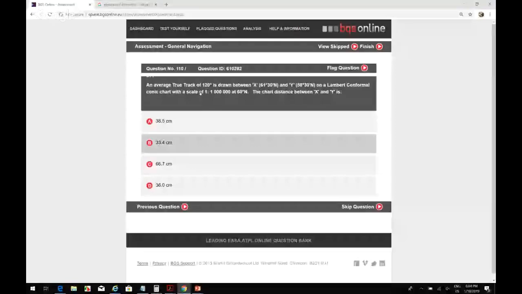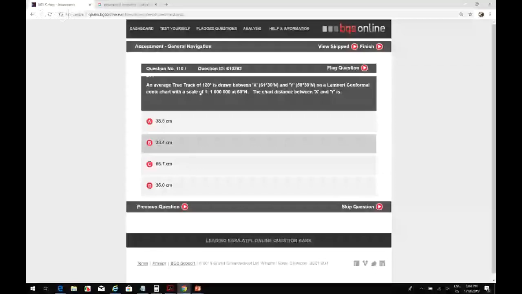The chart distance between X and Y. So the average true track 120 from X to Y, 5830 north to 6130 north. With no longitude given.